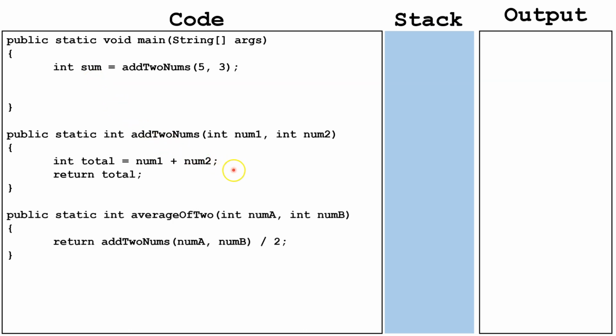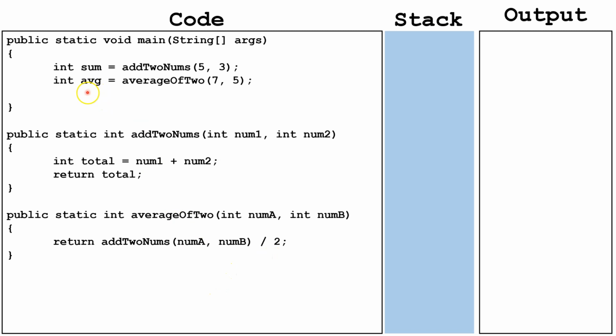Now let's look at another method. This one is to take an average of two numbers. We've named our parameters int num_a and int num_b. We're going to use the add2nums method because if you want to take an average, first you need to add two numbers together. Instead of rewriting the code, I'm just calling add2nums, passing the data that was passed to us here, and then dividing whatever the result of add2nums is by 2 so I have the average.